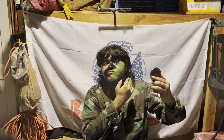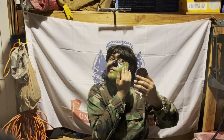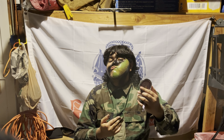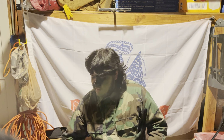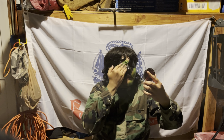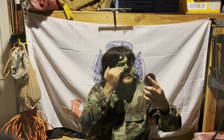Hopefully you guys can see. Just putting green all up in there. I'm probably gonna have to do a big old black line, but do that later. Want to get the eye specifically so that it doesn't look like a face.